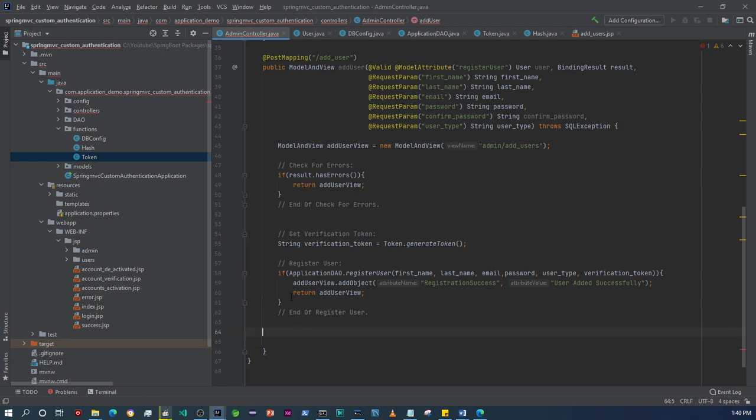And then the other thing is we can do that and just say add view dot add object, of which I'll say error, and then what I'll do is let me just name that register error.